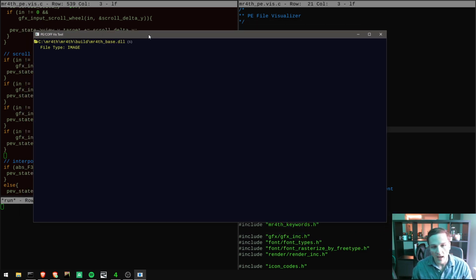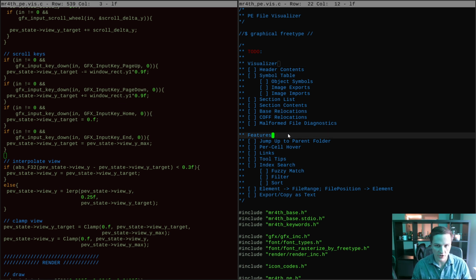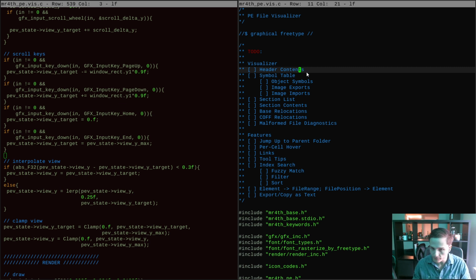So I think I have two main things I could work on, right? There's sort of this section and this section. I could add in more of the file features, so I could list out symbols from images. I don't have the exports and imports from my DLLs and EXEs yet. I could work on the list of sections. Both file types need sections. I could build out all the stuff that lives inside of the header. That's sort of a complex and heterogeneous node of information all on its own.